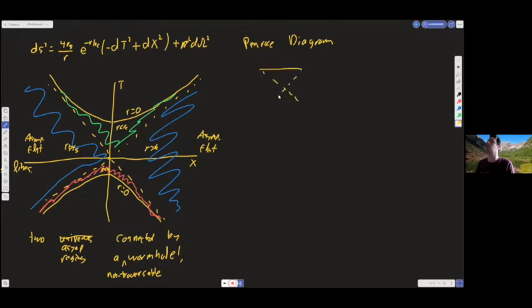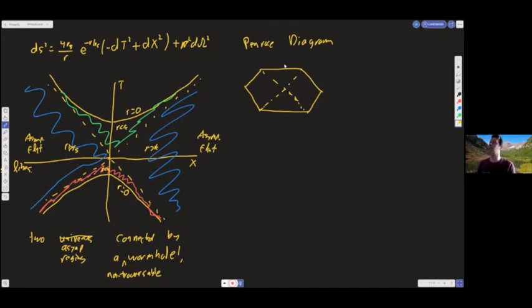So hopefully I can do a little better drawing this one. Well, I didn't start out good, but it looks like this. The basic idea is the same. We have the four regions. This one up here is the green region. This one down here is the red region. And then we have the two blue regions on the left and right.